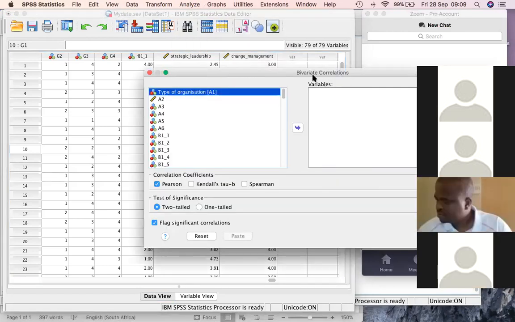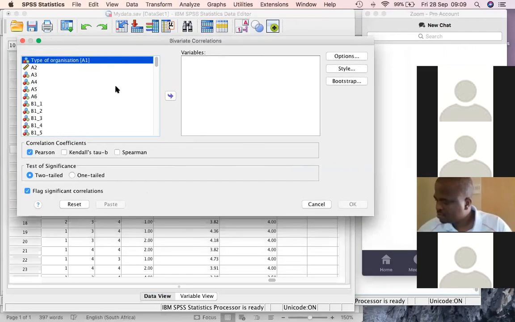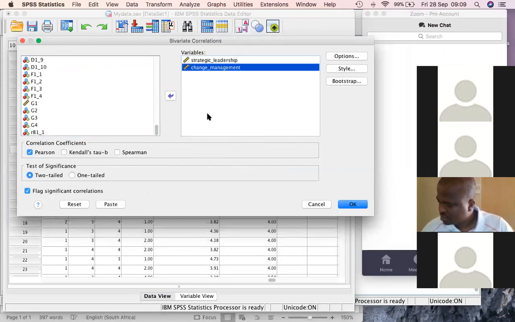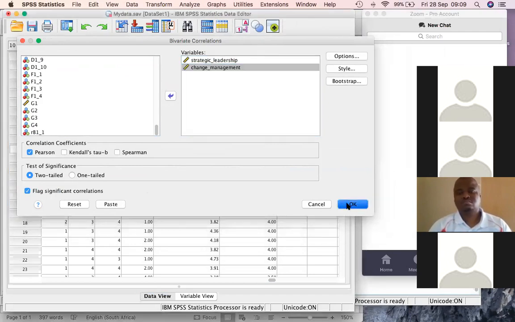Then we choose the 2 constructs here, which is strategic leadership and change management. Fine with that? Yep. And then we just click on OK.